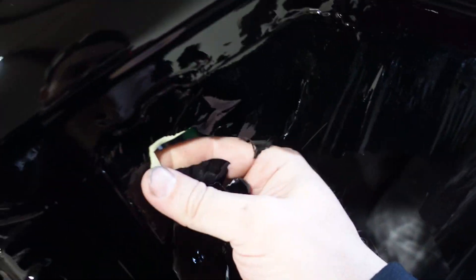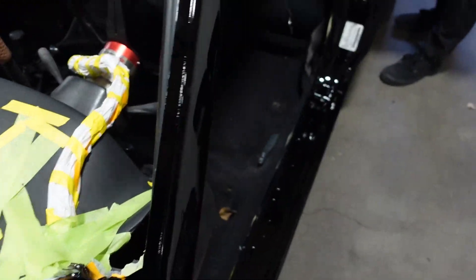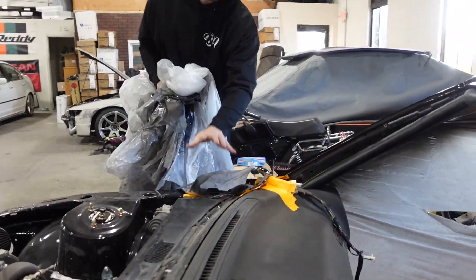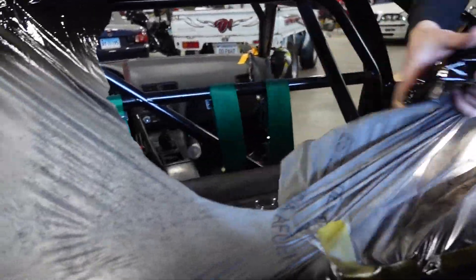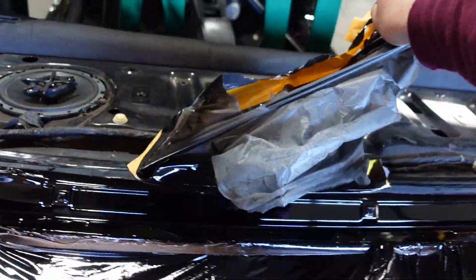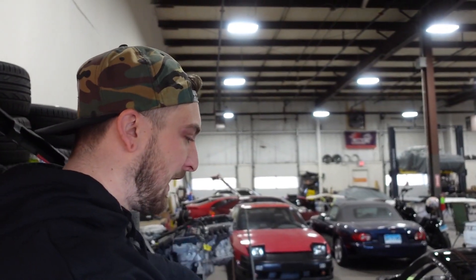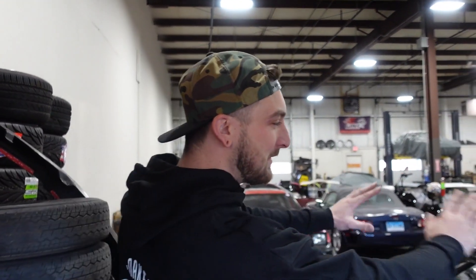When the car is fully together you guys will be blown away. We're dying to do this - removing the masking tape. Oh, this is so satisfying. So much tape. The car looks absolutely amazing. I cannot wait to see this thing with glass in it later this week, but for now we're not going to touch it. I don't want anyone's grubby fingers touching this thing until the paint is fully cured. For now, we'll just stare at it and admire it.